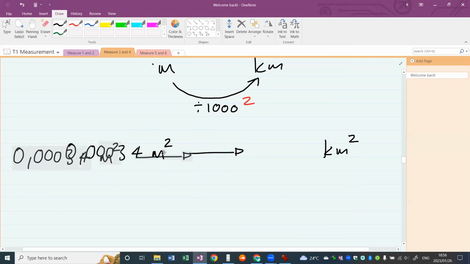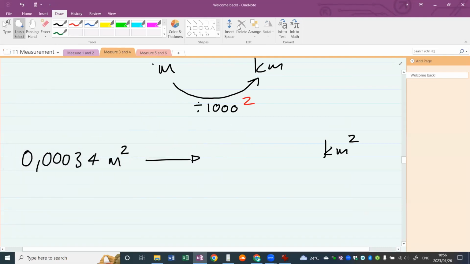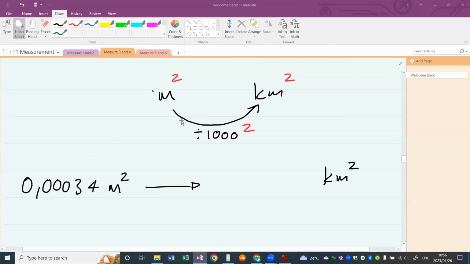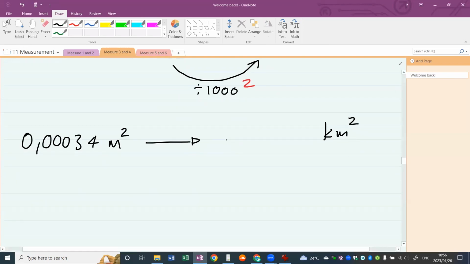Now, you guys who are getting 340, you multiplied instead of dividing. Look here at the diagram. If you want to go from meters to kilometers, you have to divide by 1,000. But if you want to go from meter squared to kilometer squared, you have to divide by 1,000 squared. So this answer has 10 zeros: 0.0000000003, and here comes the 4. So that's exactly what it is. It's a tiny portion of a square meter. How much is that in a big kilometer squared?